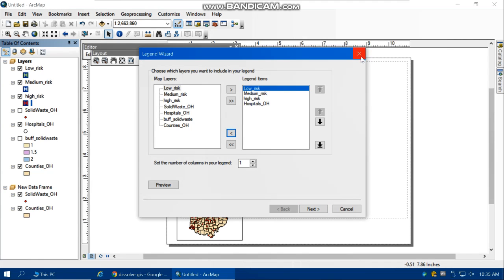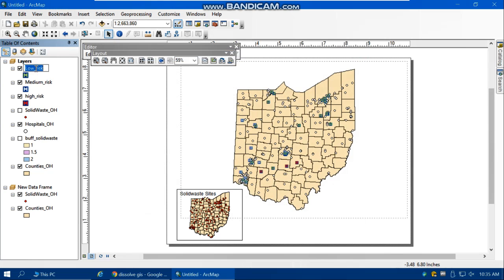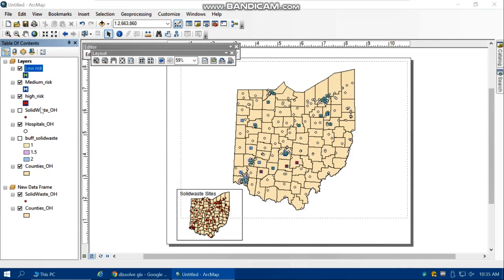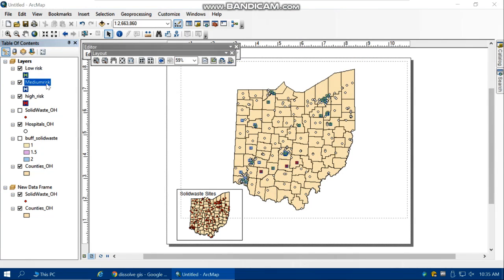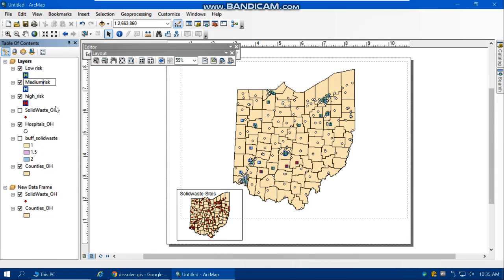So low risk, let me change this, so you can remove the underscore. Low risk hospital or low exposure, medium exposure, and high risk, and other hospitals.